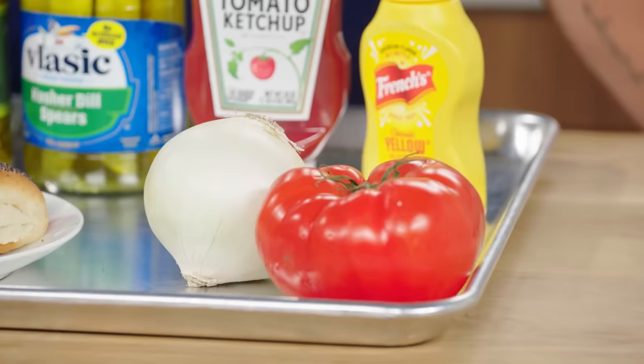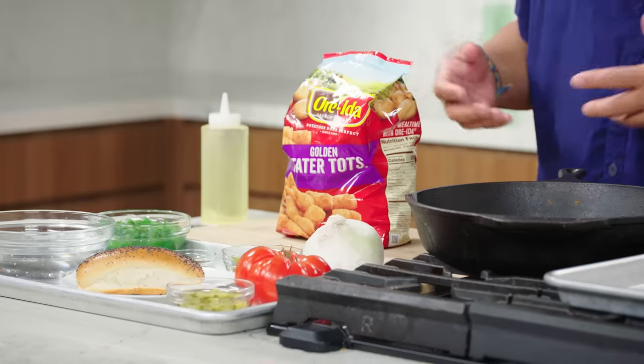I see in front of me my ingredients for a Chicago Red Hot hot dog. Chicago, I love you. Not as much as New York, but you still got some love. We're gonna go a different route. I love tater tots, but instead of just taking them out of the bag and frying them or throwing them in the oven, we're gonna make some loaded hash browns.